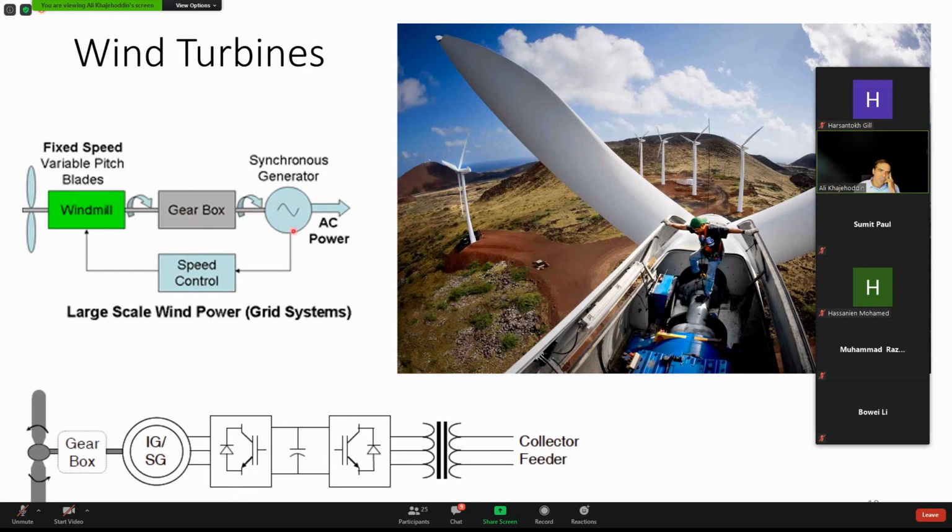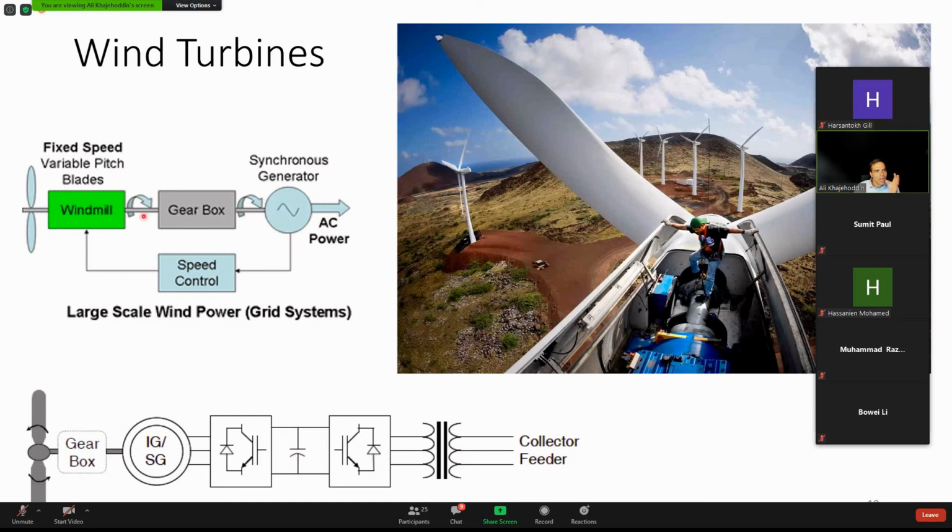So this synchronous generator is something that is connected to the grid, but when you rotate it, it will create some AC power at the output. But if it's connected to the grid, you should be very close to that speed, right? The frequency that you're rotating should be exactly a constant number multiplied by 60 hertz, for example. So how do you do that? You have to have this speed control and change the speed of this so that this is close.